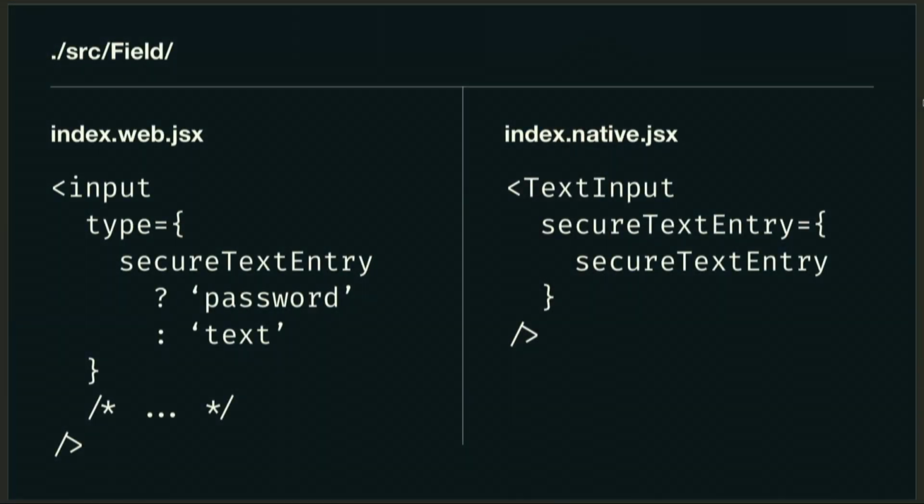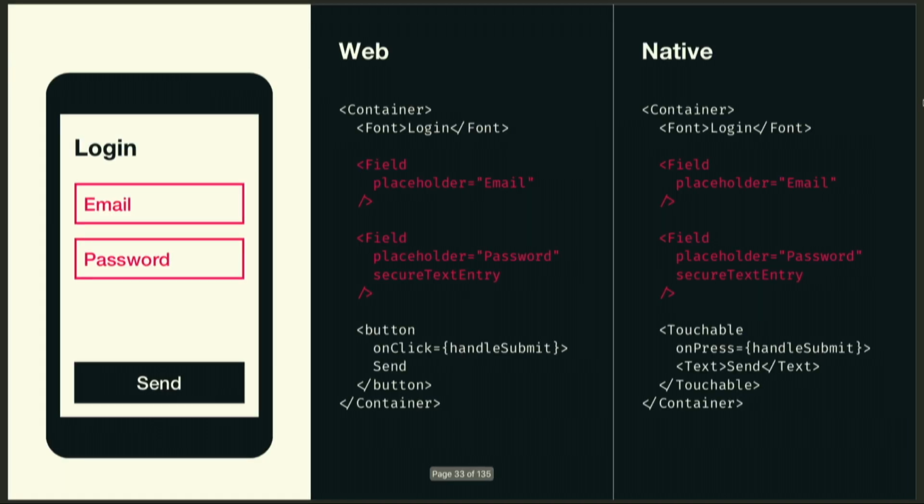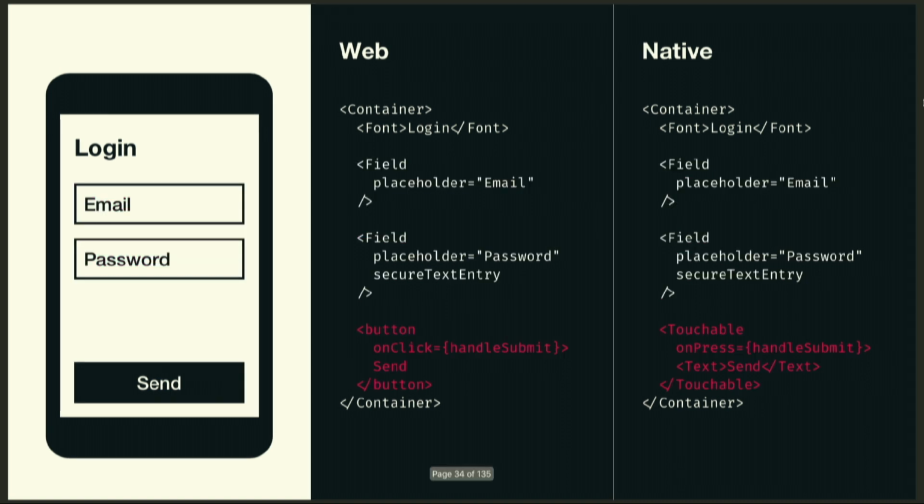We need to bridge this API so our universal API will solve the conflict between the two. In our case, we usually choose the native APIs because of this focusing. And in this case, we can use that Boolean in the website to choose between the types. We place this back into the form, and we're making a lot of progress here. Field is already universalized. The only one missing is button.